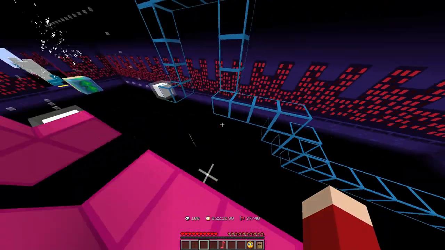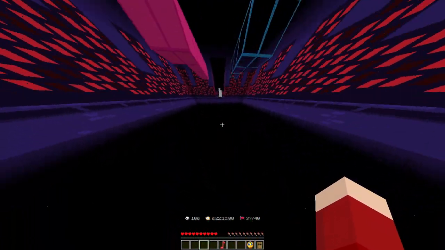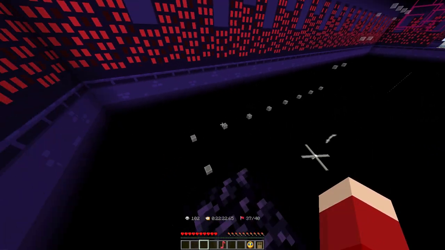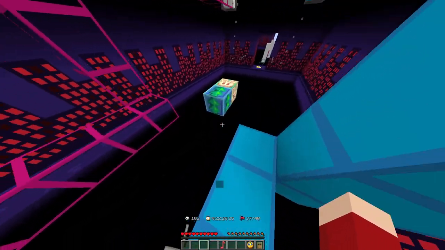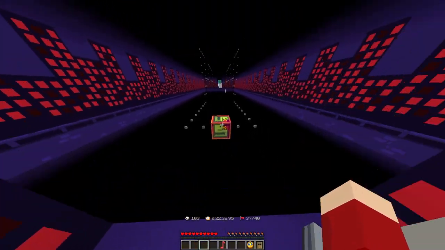My goodness me. Okay, I did it. And I had to, oh my goodness, no. Okay, oh my goodness, no. Okay, so now I had to go to the magenta box. Okay, now I had to switch it to blue. Okay, I did it. So now I have to make it to magenta block again.